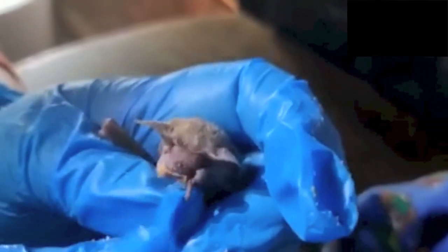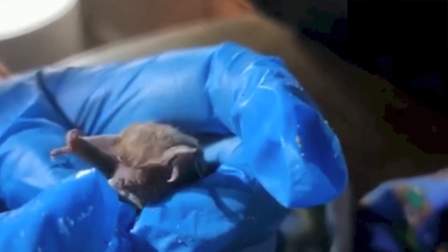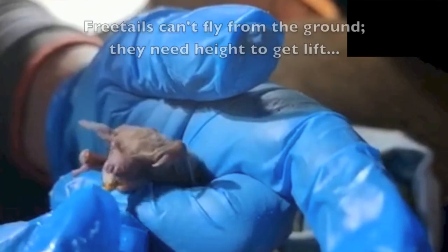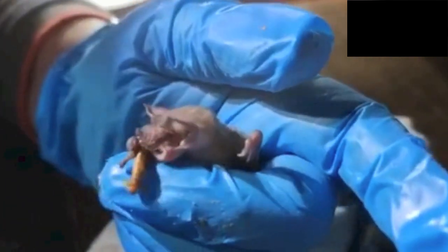Would you like some food, sweetheart? Please don't tell me you're not going to eat. Show us your bits, girly — no penis, she's female. She's actually eating the whole mealworm and she'll open her mouth for the next one. Don't bite me — my finger is not a mealworm! She was the one that was a different species in the colony. As an adult, she ended up on the ground because bats can't fly from the ground, so she was stranded and ended up with the babies.